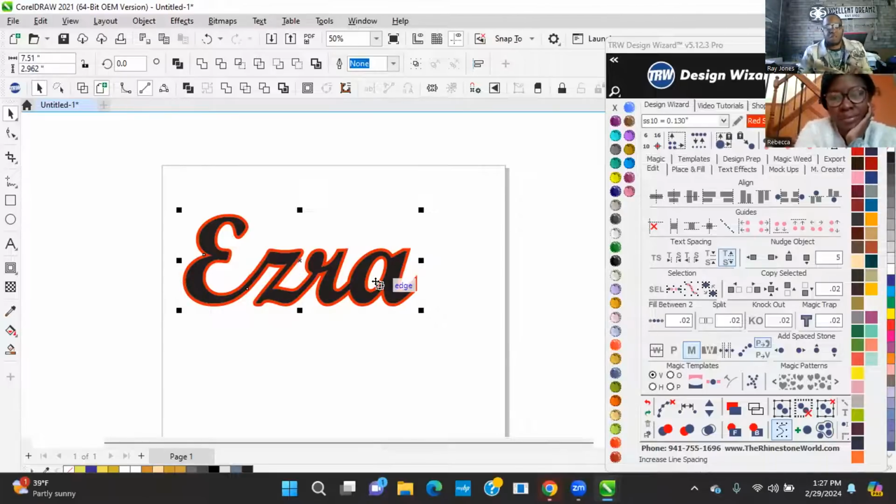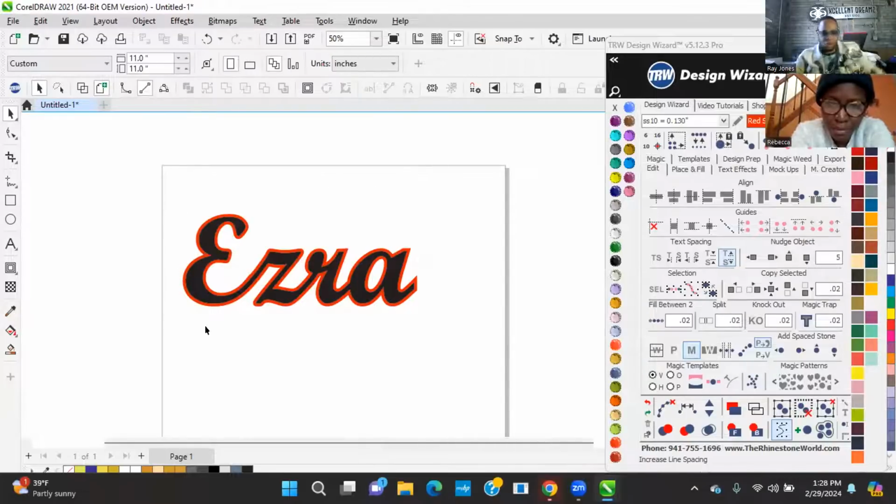Right now I'm guesstimating 7.5, but I always grab a ruler and the garment, and then I size it up so that I can see, okay, that's going to work. You don't want it to be too big to where it's under the underarms. You know what I mean? All right, so we're going with 7.5. After I do anything, I like to click on the white area to sort of convey my thoughts on what I want to do next.